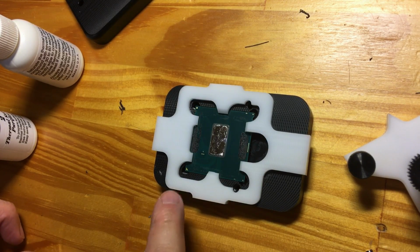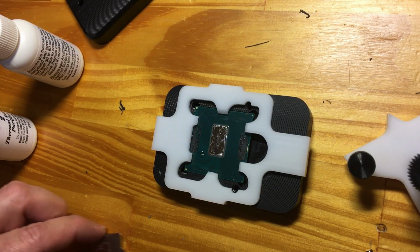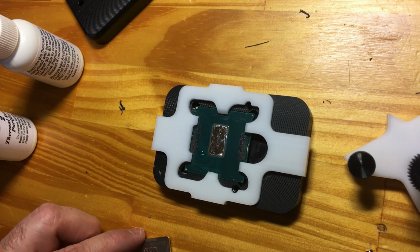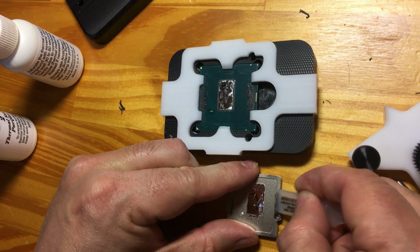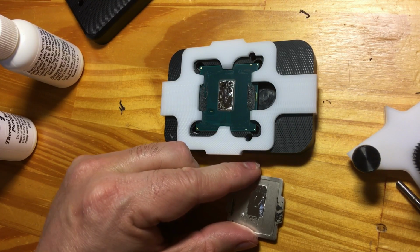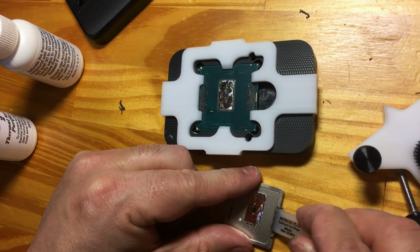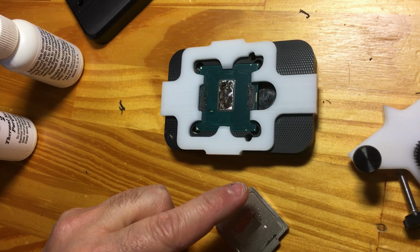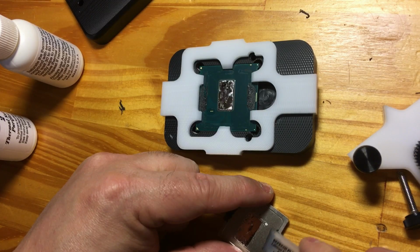Alright, so pay attention, make sure your arrow's there. My bad. So reapplying the black goop. So yeah, pay attention to what you're doing, I guess is the lesson here. Should have looked to where the arrow was at. I didn't. Luckily, it wasn't a total disaster, and I caught it in time.